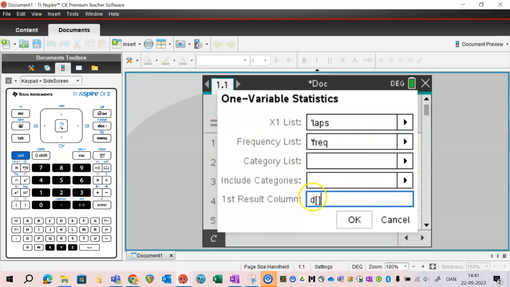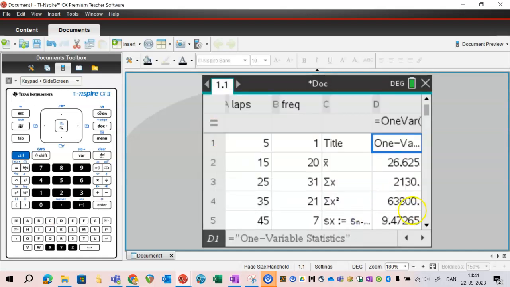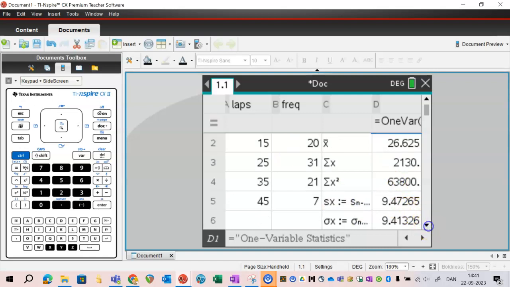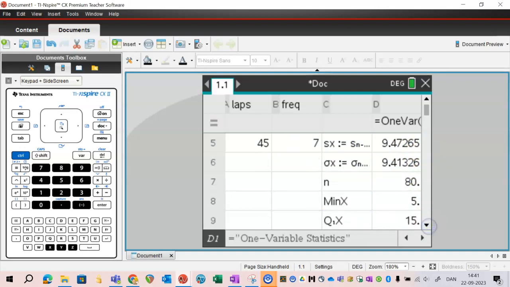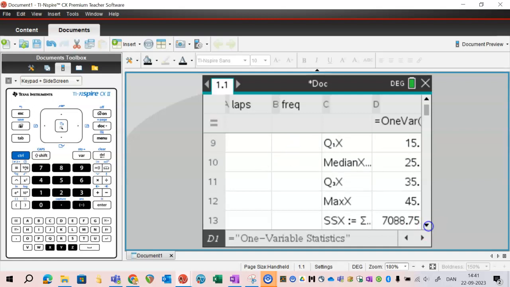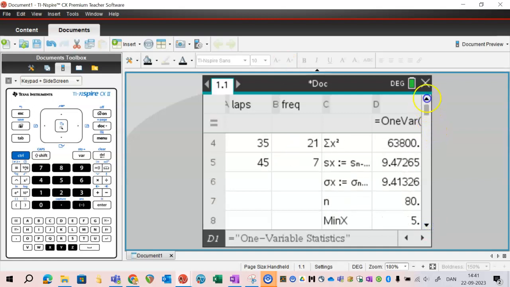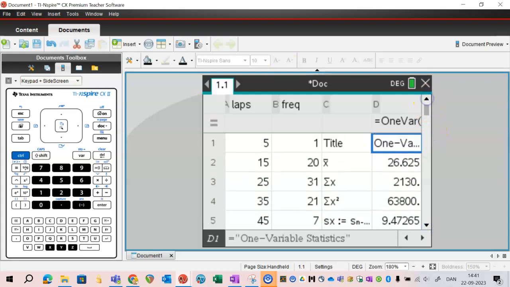And put this in column C. Press OK. So it did some statistics here.